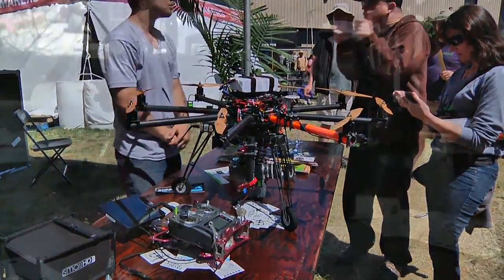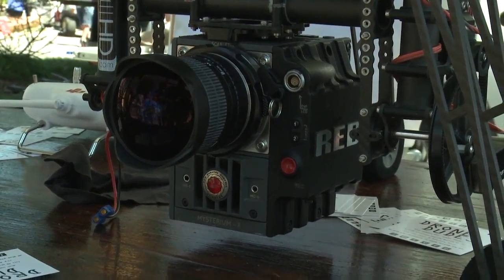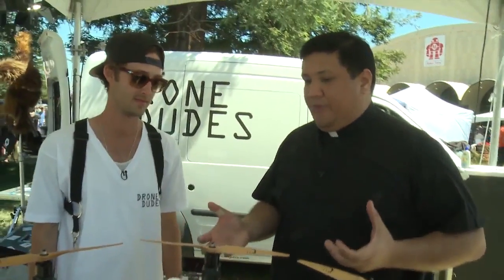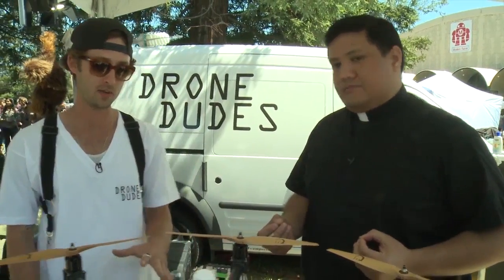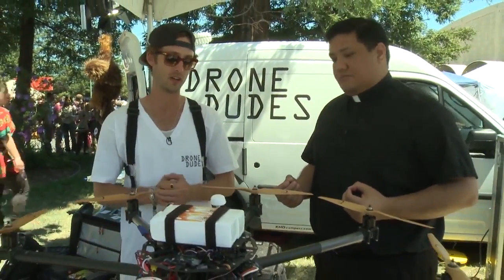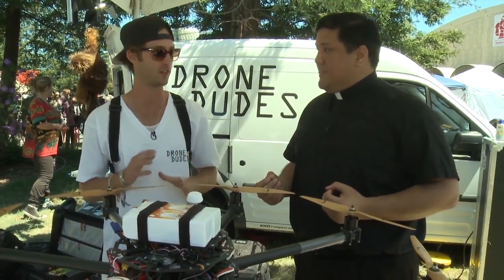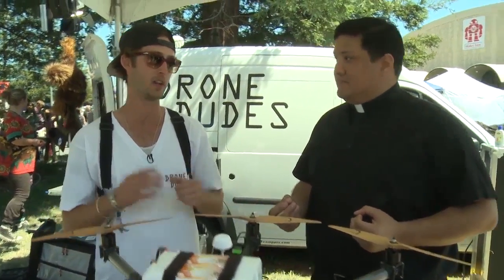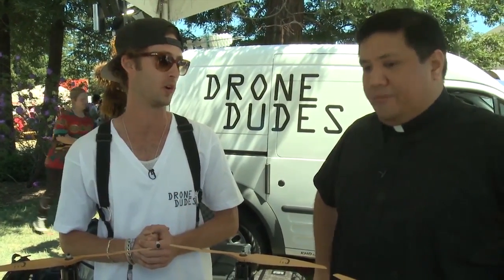I noticed that you've got a Red camera. That's a 4K high-definition camera. Exactly. Hanging off the bottom of this thing. Now, it's all carbon fiber. It's beautifully constructed. How much can this carry? So this system right here can carry up to 12 pounds. Depending on the wind, we're looking at somewhere in the range of 10 minutes of flight time.